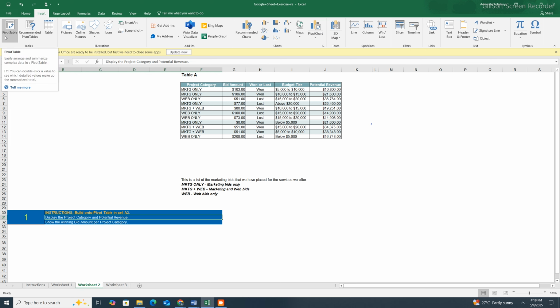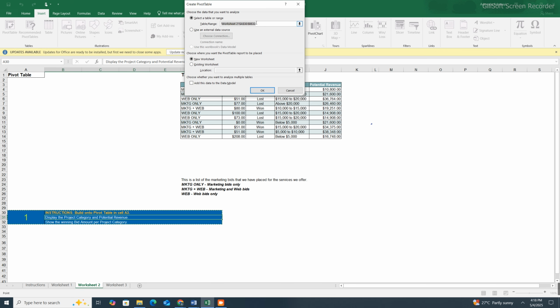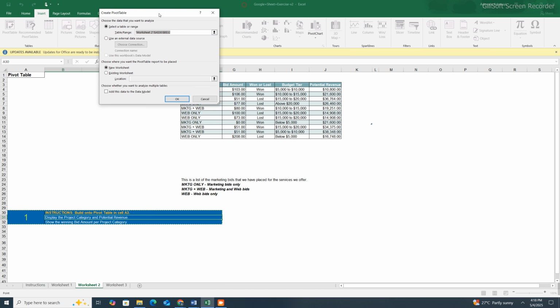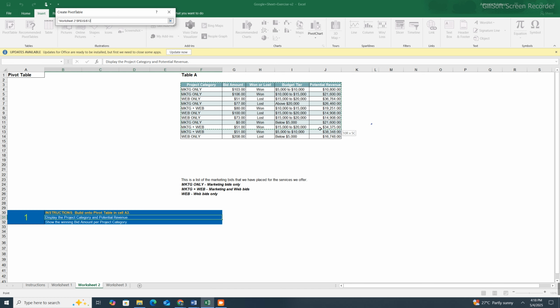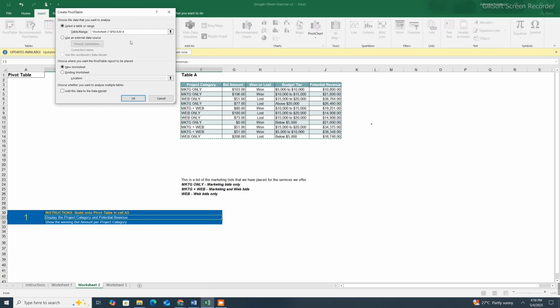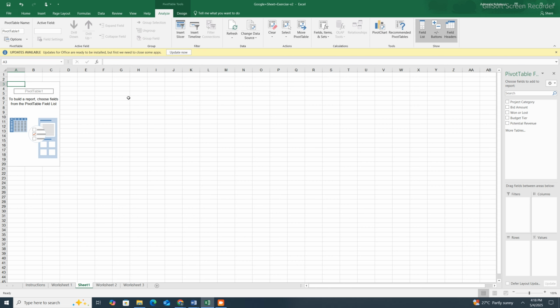Now at this junction, what this is asking you to do is to select your table range, your data range. So you just select the range of data you see selected here, and you can decide where you want the pivot table to be placed. The pivot table report, that is just another thing entirely. You can decide where it is to be placed. But in this case, let us make it work here. So click OK. Let's have our pivot table.